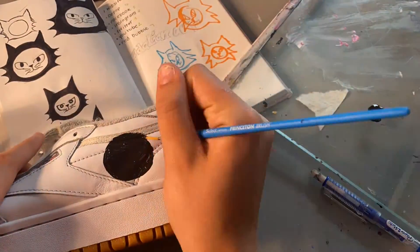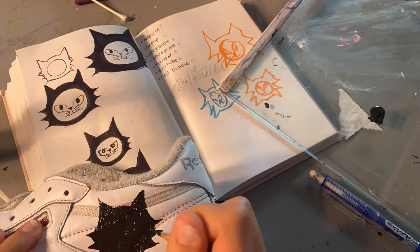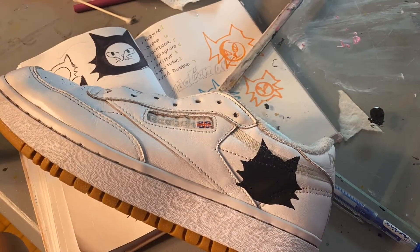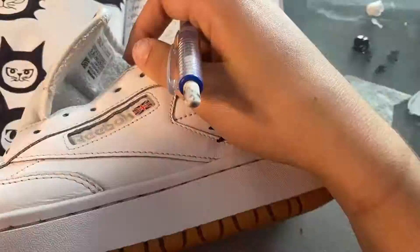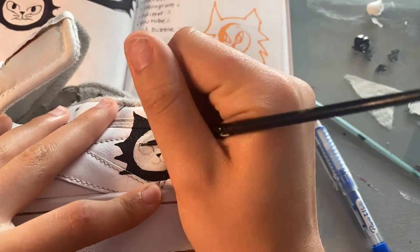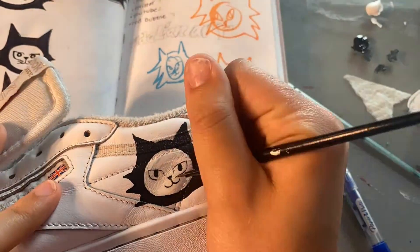Hey everyone, it's voiceover Danny. I do a layer of black acrylic paint and just start painting my logo — I go in for it without sketching it at all. Honestly while I was doing it I thought maybe that could have been a mistake, but it wasn't. Here I go with the white paint marker — pro tip: if you take a white paint marker and go over the edges of your shoe it will make them look a lot cleaner. And here I am just doing the details.